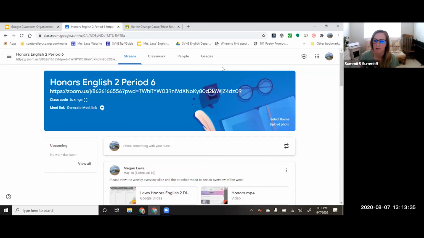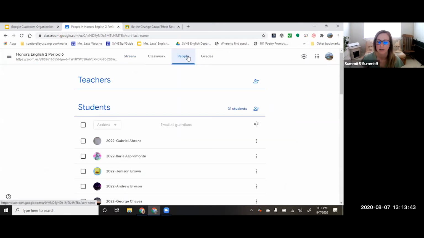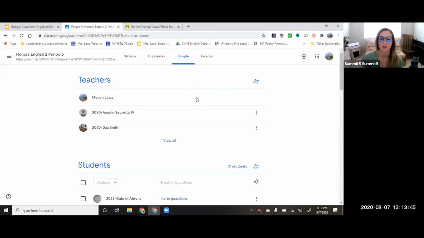The last thing I want to talk about, because we only have, I think, 5 more minutes, is the people section here. This little people section that we have is where you can find your students and you can add your teachers. In my district, we have a policy where we have to add at least 1 teacher to our classroom. So in case one of us has to go out, the other teacher can come in and take over our class and monitor our class. So this is where you would add a teacher if you wanted to add a teacher.